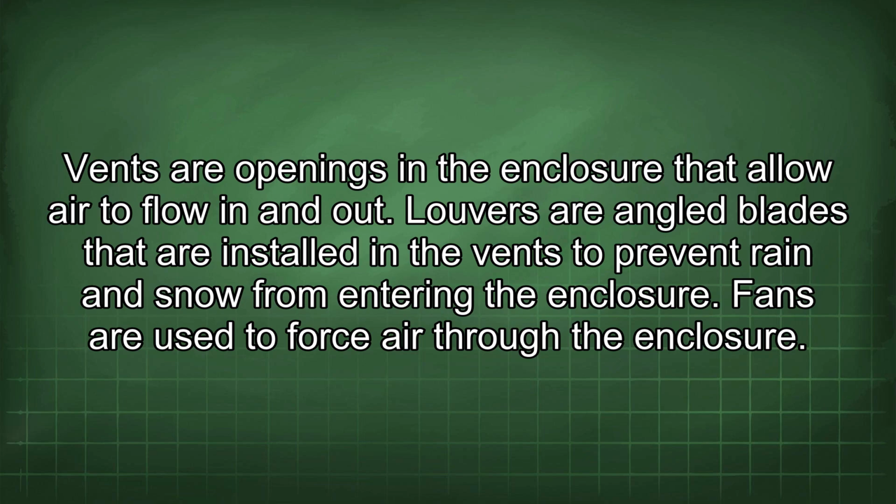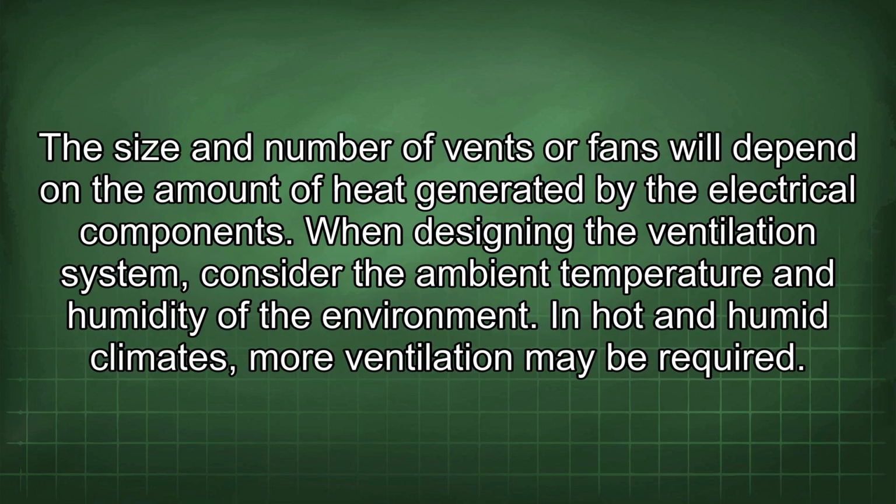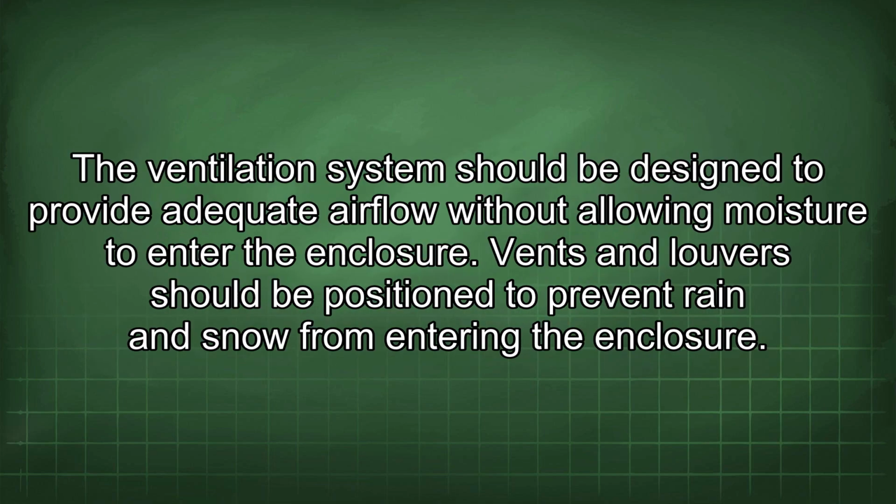Fans are used to force air through the enclosure. The size and number of vents or fans will depend on the amount of heat generated by the electrical components. When designing the ventilation system, consider the ambient temperature and humidity of the environment. In hot and humid climates, more ventilation may be required. The ventilation system should be designed to provide adequate airflow without allowing moisture to enter the enclosure. Vents and louvers should be positioned to prevent rain and snow from entering the enclosure.